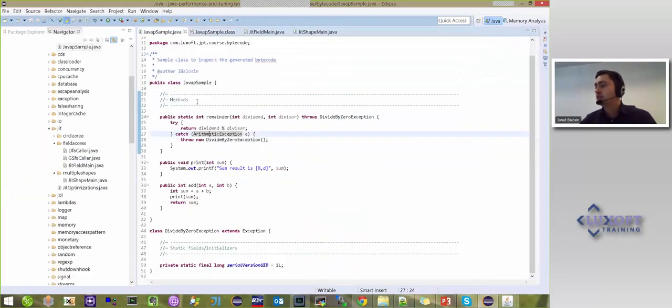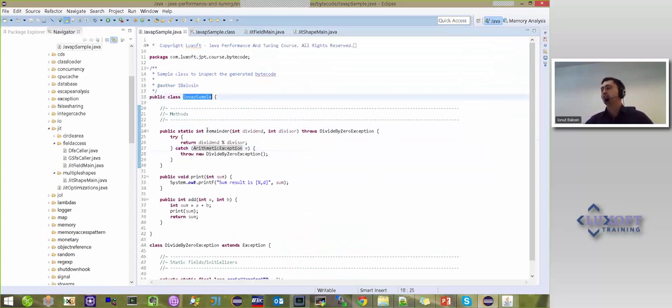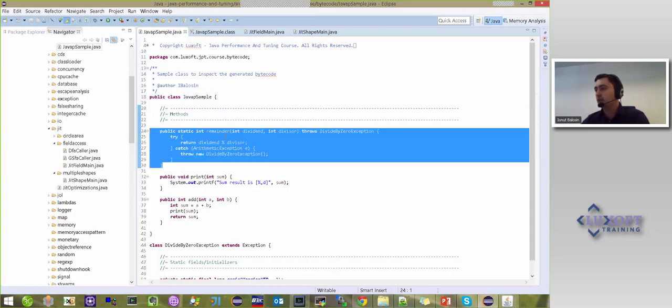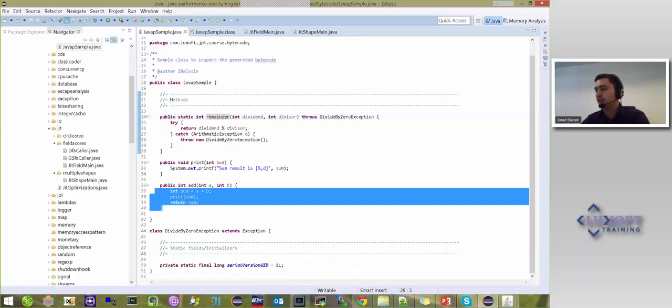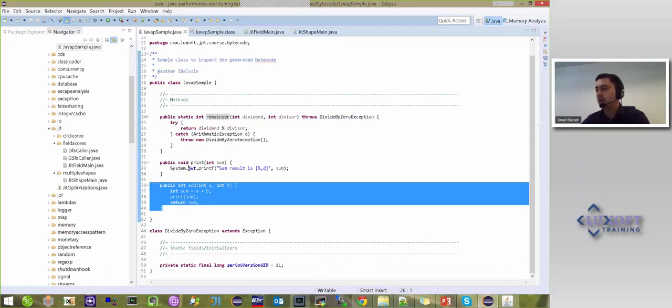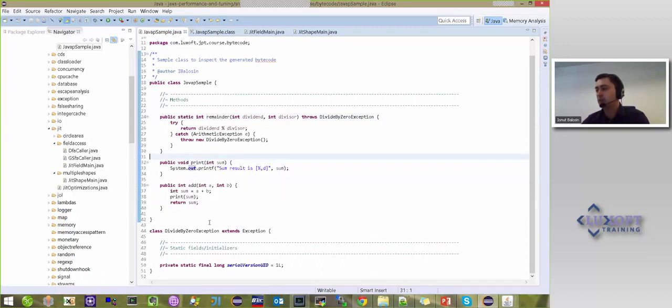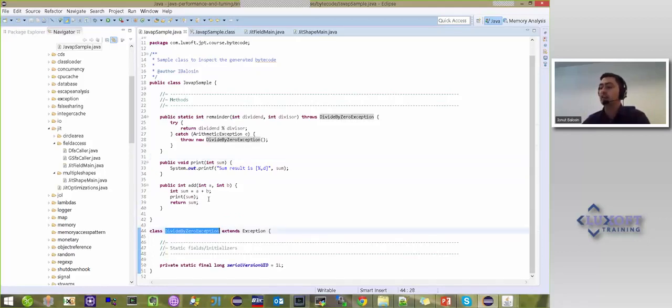Let me show you first the JavapSample class. In the JavapSample class, we have here the method that we discussed about, the reminder method. We have the add method and we have the print method. Pretty simple methods. And we have as well our custom defined exception.